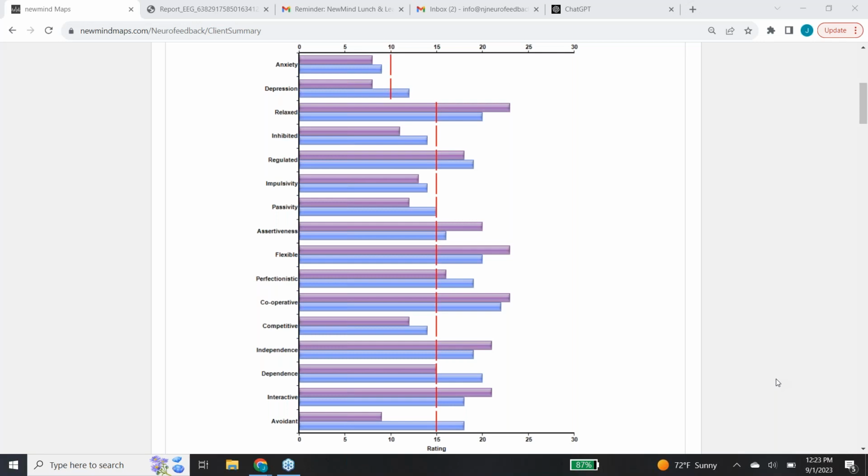And the key things, I look at inhibited and impulsivity and passivity. Impulsivity generally is high when anxiety is high. So that's a little high. You can tell there's some anxiety there. He's somewhat inhibited. It's more than the peak performers. So he's got telltales, even though he's suppressing it, it's there. He's high on passive. If you understand passivity, it's a defense mechanism. It's an attempt to go along with someone else in order to avoid conflict and hide your feelings.